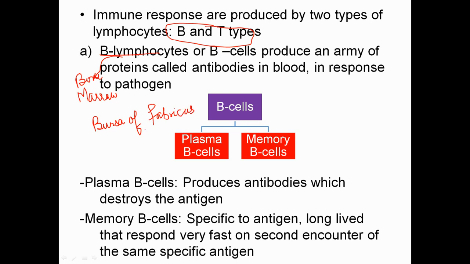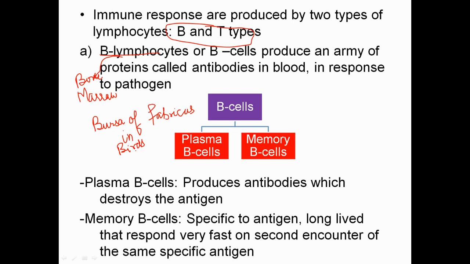Bursa of Fabricius in birds, or Aves, you can say simply. I'm writing birds because the B will be common in all of the cases, so you can easily recall. So the bursa of Fabricius is responsible for the production of the B lymphocytes, from where the word B actually comes. Because most of the teachers get confused about where the word B in B lymphocytes has come from. That is the bursa of Fabricius in birds.